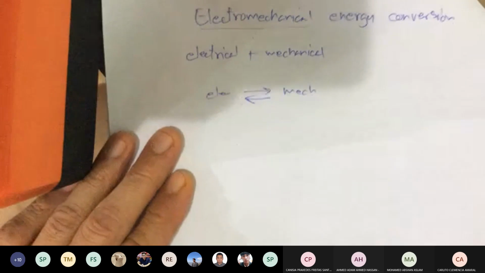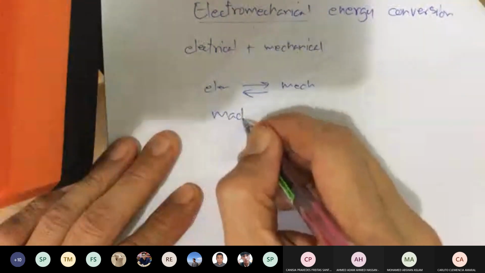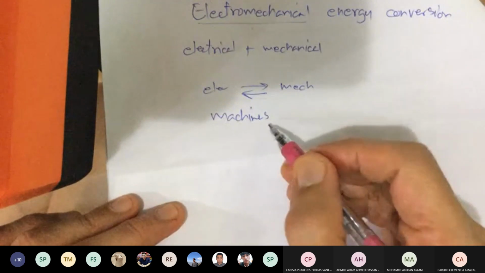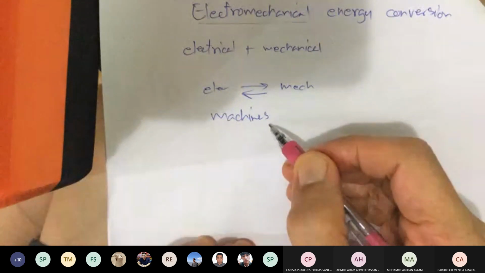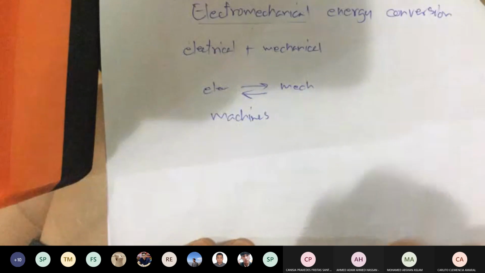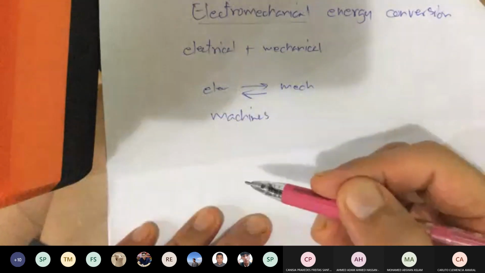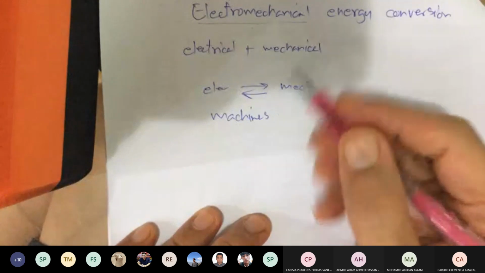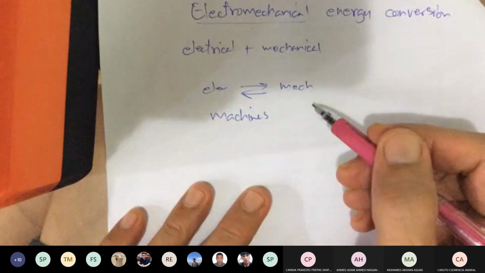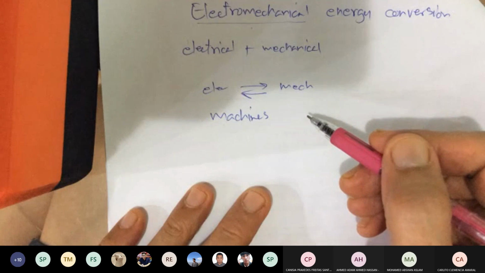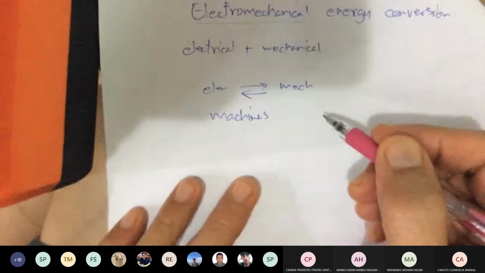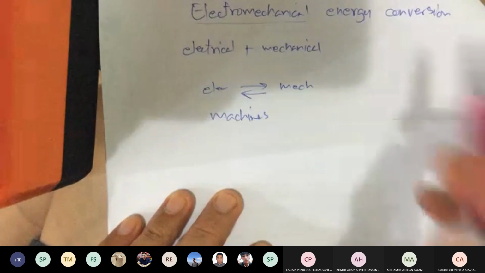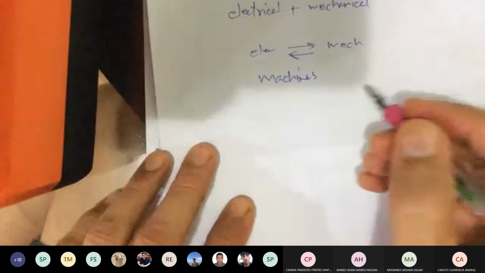When we talk about the term machines, these are very generalized terms. Almost anything is a machine. You and I are machines, biological machines, right? We consume energy. A bicycle is a machine, an automobile or a car is a machine. There are many types of machines out there. Our focus is the electrical machine.